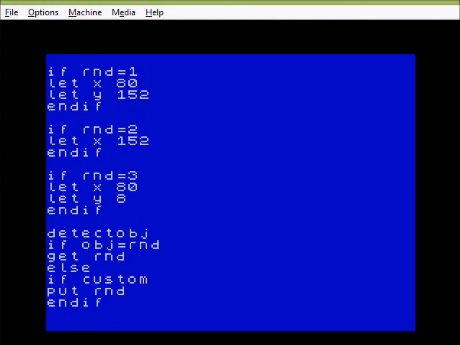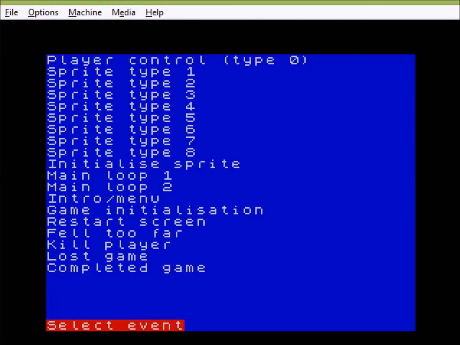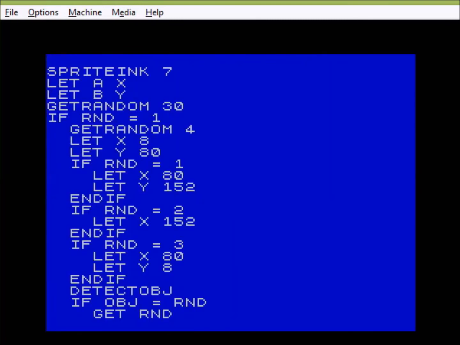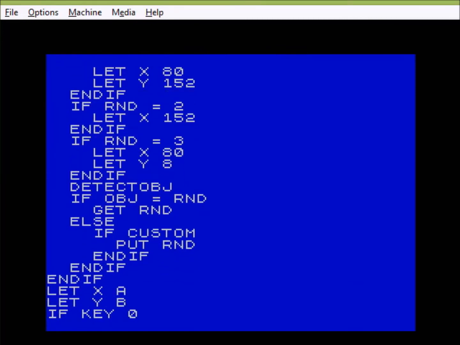We'll compile it and go back and check. But basically, yeah, because the random number is 0, 1, 2 or 3, we can apply it to the object 0, 1, 2 or 3, which makes the code a lot more efficient, and it's quite short and fairly straightforward really. And we only need to change the coordinates of the doors according to their positions. And as we can see here, everything looks fine. We've got the right number of end ifs in place, so we can now go back and run the code and see if it works.